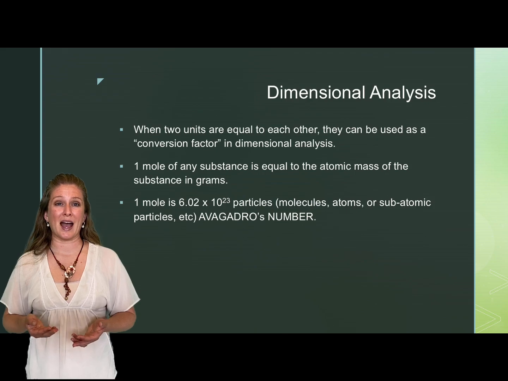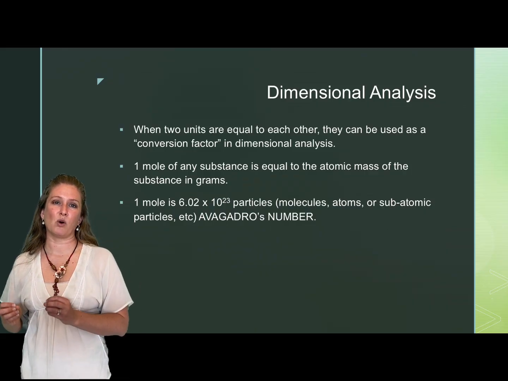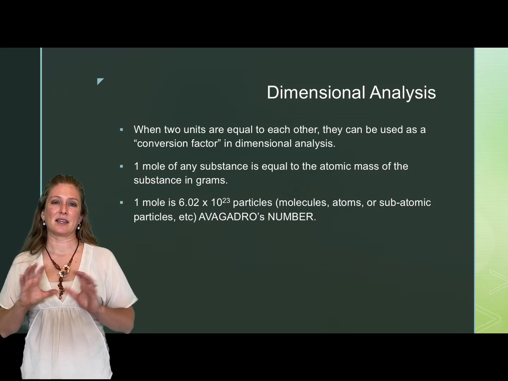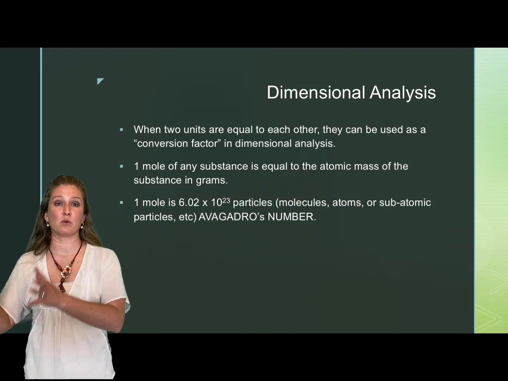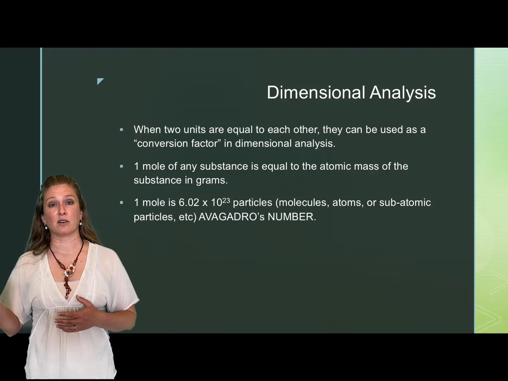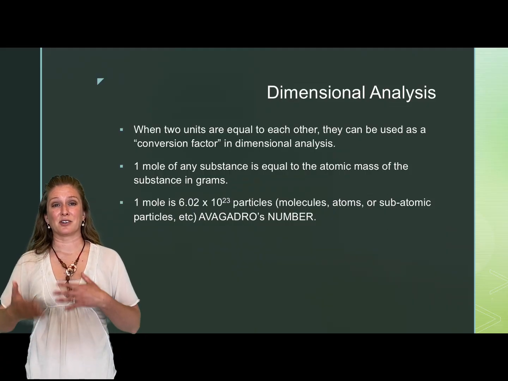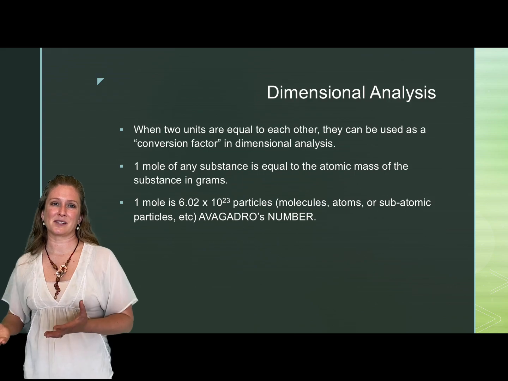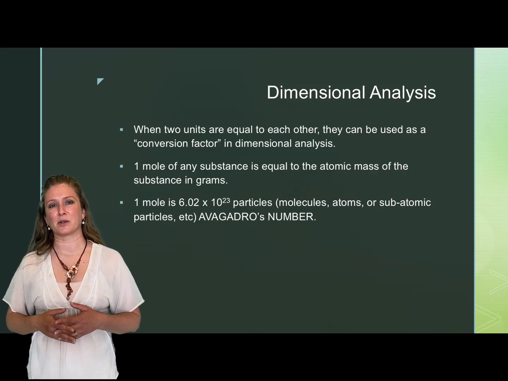Avogadro was not the person who actually discovered this number, but they named it for him because he was one of the pioneers in really defining this mole concept, that we can take something that we can measure and say that equal volumes of a gas are equal number of molecules. And that was Avogadro's original idea, to convert volume of gas to number of molecules. Later, after this was more developed and this number was discovered, they decided to name the number after Avogadro because he was such a pioneer in this molar concept.